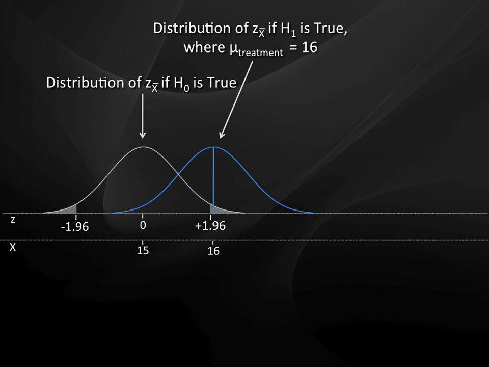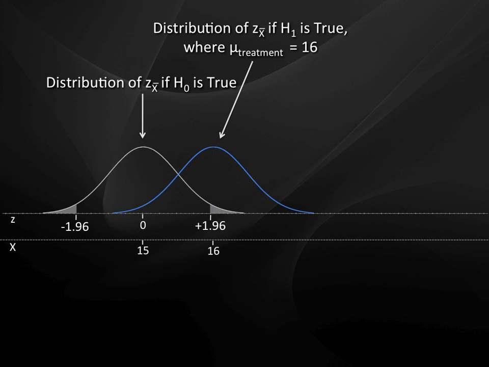Remember, we're not always going to get a sample mean at 16. Just like we would never expect, if the population was centered at 15, that all of our samples would be 15, we have sampling error. Sampling error is always happening. So even if the mean after treatment is 16, sometimes our sample means are going to be above that blue bar, and sometimes they're going to be below. And we know it's going to be symmetric because we know a lot about how sampling distributions work. But that's the distribution of our test statistic if the alternative is true in this particular way.